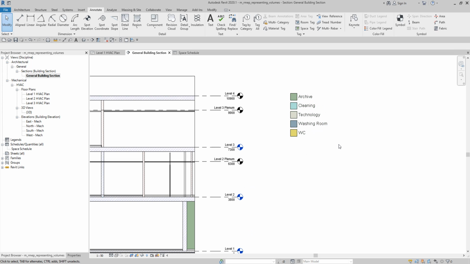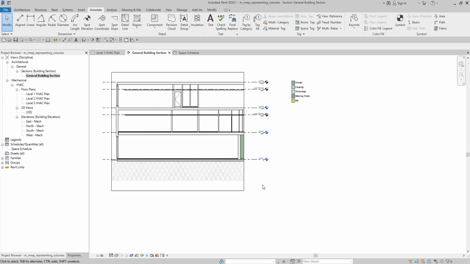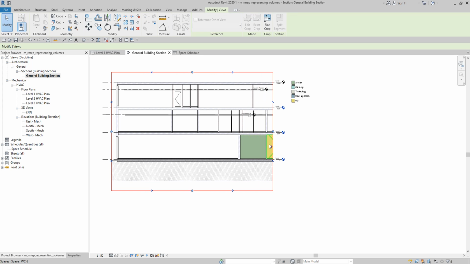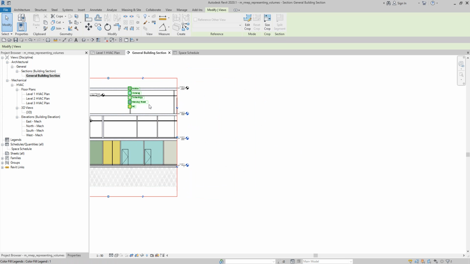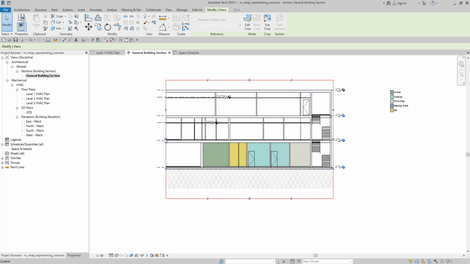So I now have these colors here. I'm just going to adjust this so that we can see the rest of the model. Let's drag this one.